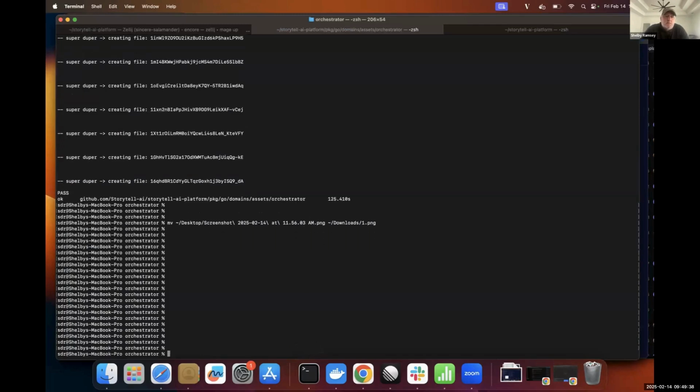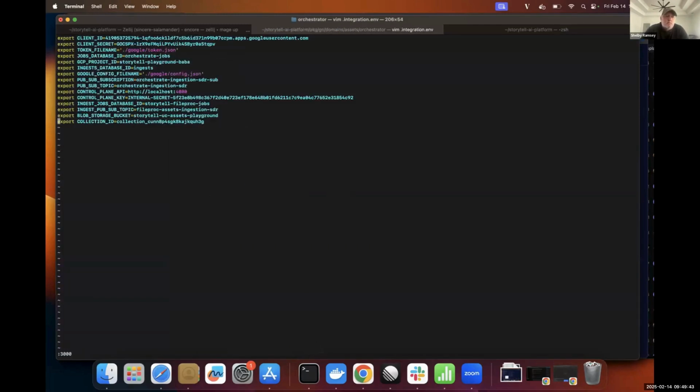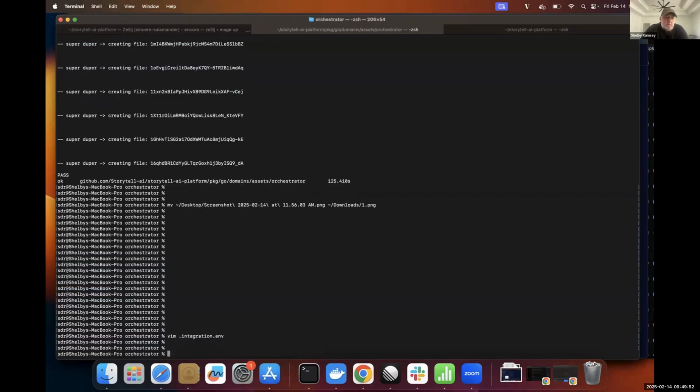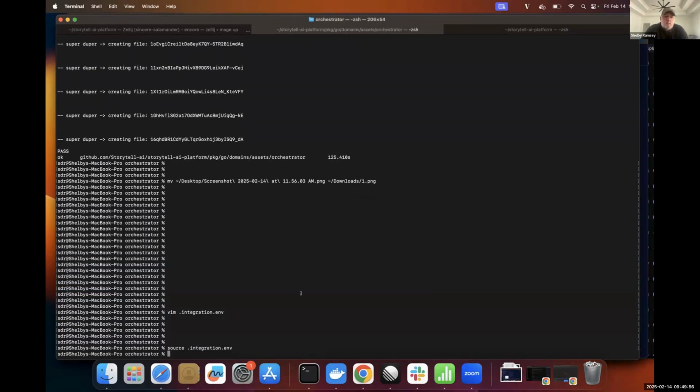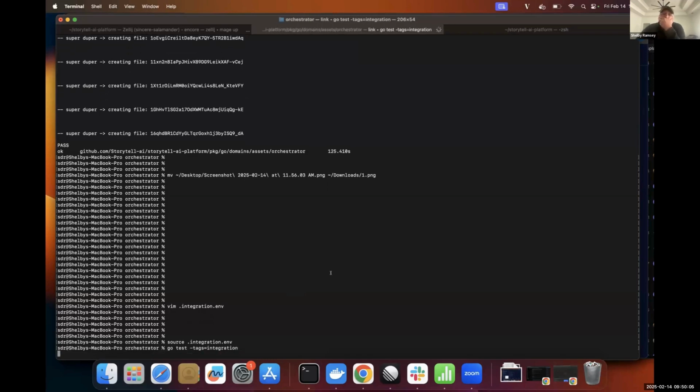Collection and the integration test itself does the same thing that the UI will do in terms of setting up the integrations, etc. Let's see here.